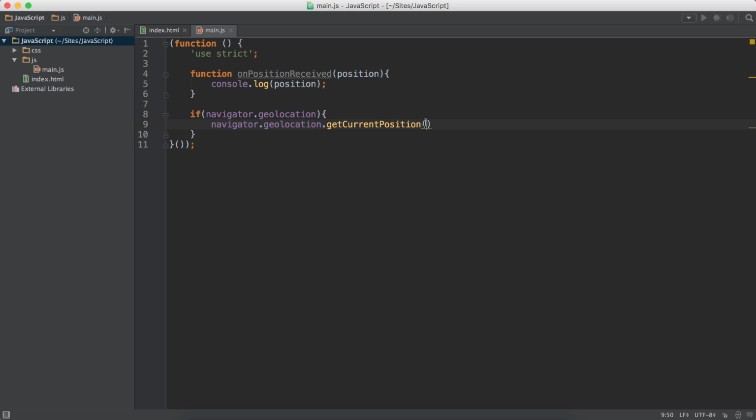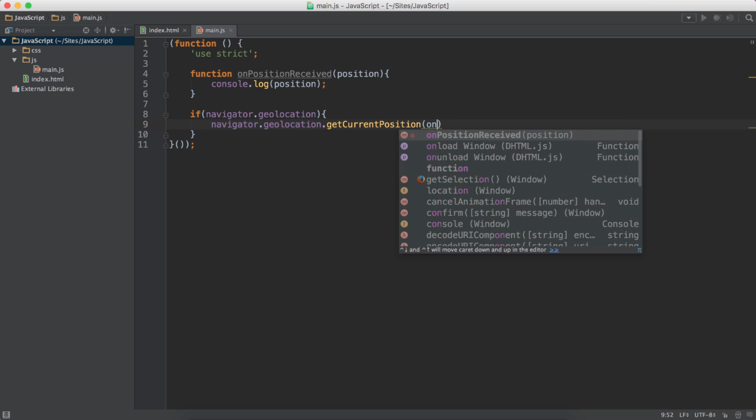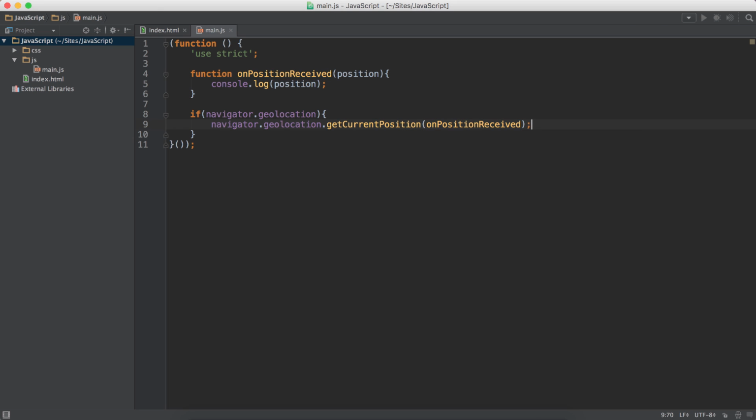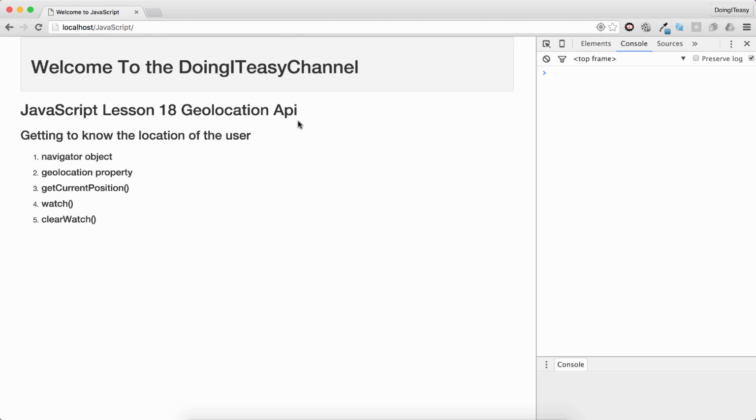Okay, and let's call this function, onPositionReceived. Let's refresh and check this out. Of course, I have allowed this before, so I can clear settings and refresh again, and we will get "localhost wants to know your location." We have to say allow in order to get the location. If I click allow, we will get the geoposition object. In this geoposition object, we have a coords object and a timestamp, the timestamp of the exact time we got the location.